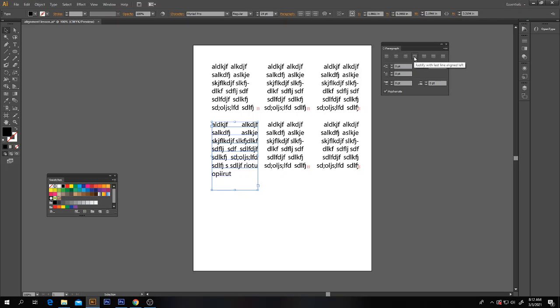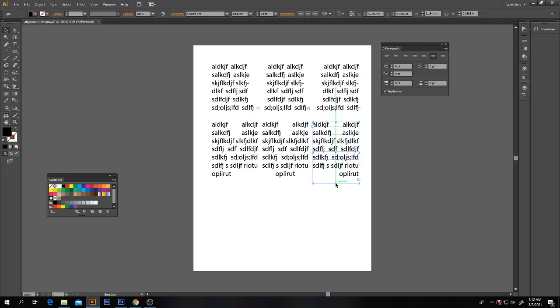So what Justify all with last line align left does is justify all of it, and then whatever that last line is, it's going to left align it. I'm going to do that to the center. But this time I'm going to do Justify all, center alignment. So see what it does, that last line, it now centers it. And I'm going to do it again one more time, but this time I'm going to do Justify all with my last line to the right. So stop the video and do that now. I want Justify all, last line left, Justify all, last line center, and Justify all, last line right.